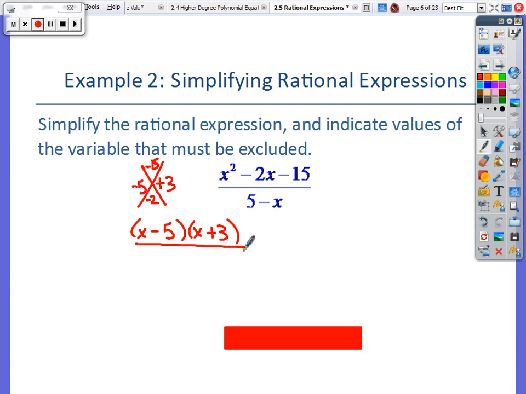In the denominator, now this is where it gets a little tricky. Hopefully you recognize this is x minus 5. This is 5 minus x. Those are not the same. They look very close, but they're actually complete opposites. What else could I factor out, maybe on the bottom, that would make it look like this? Well, if you notice that we could factor out a negative 1.